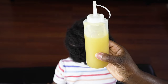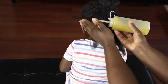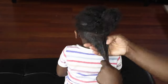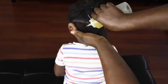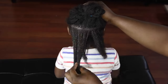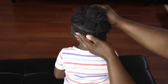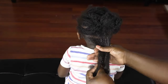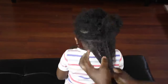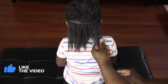This pre-poo makes it very easy to detangle her hair, it moisturizes her hair, and it makes her hair so soft even after applying the shampoo. I like to apply the pre-poo at the root because it has ingredients that penetrate into the scalp, and I spread it all over the hair to ensure that every strand is well nourished. I also rub the pre-poo into her scalp just like I would when shampooing.